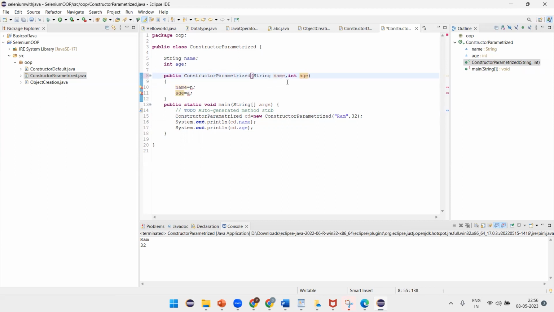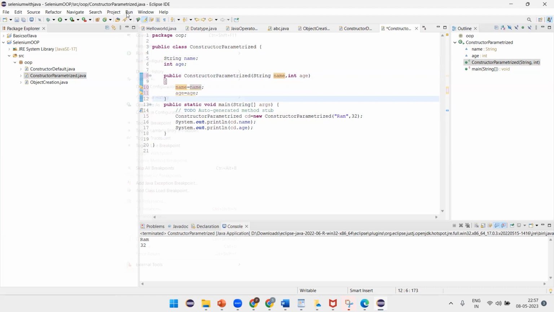If I put the full name here also, and if I write name here, both names are the same and both ages are the same. If I mention age and string name, then logically there is no error. We have defined this as string name type, here also string name type. I mean this name is string type, this age is int type, and this name is the same.